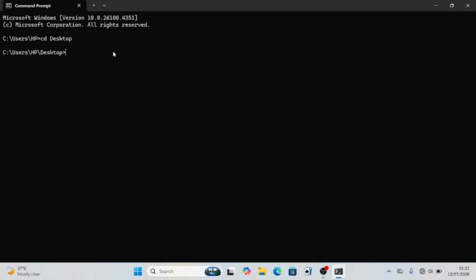Now supposing I use desktop cd. Now this is a syntax error. It's not like you're using your normal grammar, because the command is meant to come before your argument or parameter. If I send this here, I'm going to get an error telling me that the desktop command is not recognized.